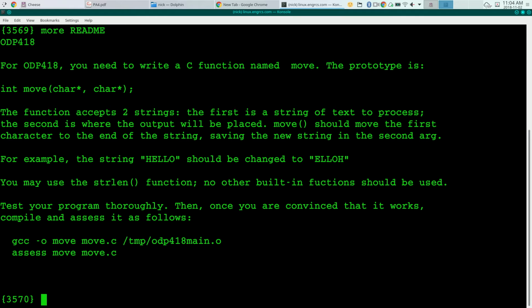So our best bet is usually lots of test cases, okay? So if you're processing strings, always try empty strings, because those are big edge cases, right? But in this case, if we're trying to move the first character to the end of a string and your string only has one character, that's probably an edge case also. Because we may be doing something like trying to process everything except the first character, shifting everything down one spot and then doing something different. So that everything except the first character would be an empty string in that case. And that's another edge case.